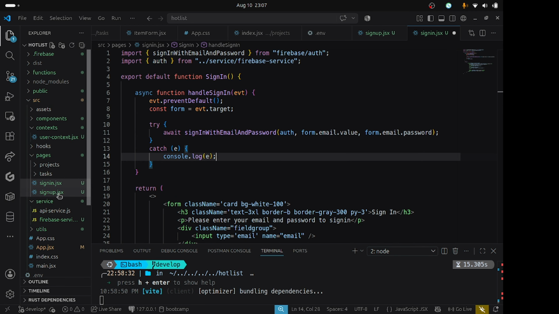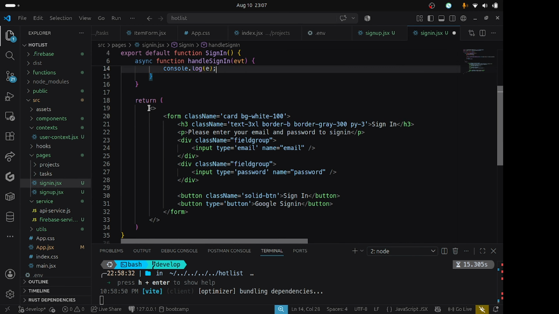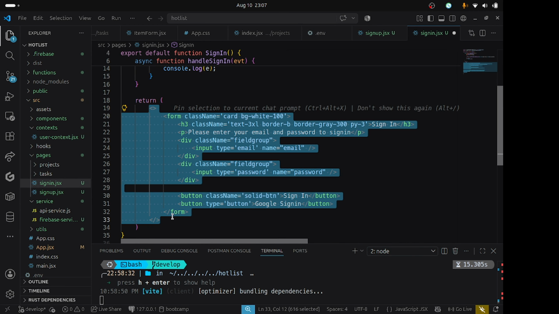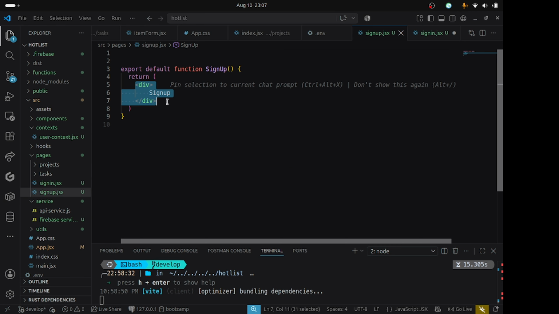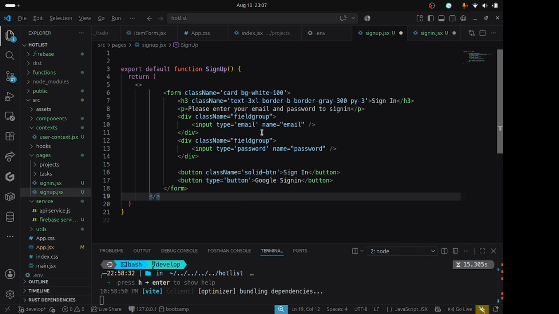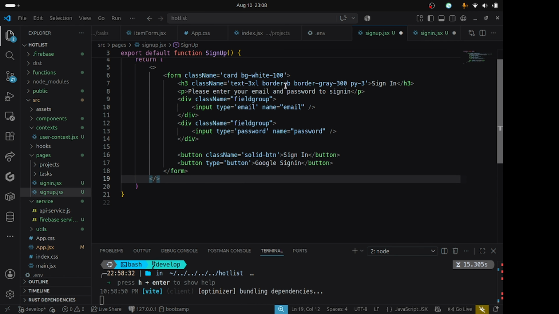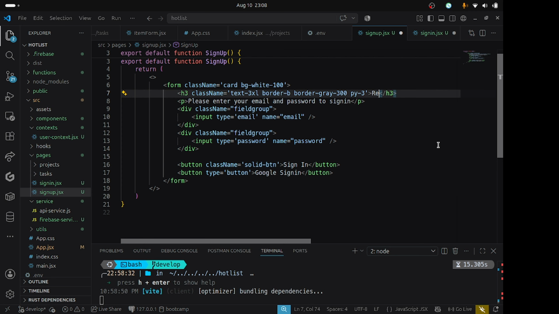But of course, we can't sign in if we don't have a registration form. So we need to first of all create an account. Let's have a register page. Please enter your information.